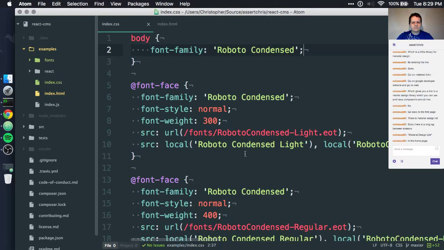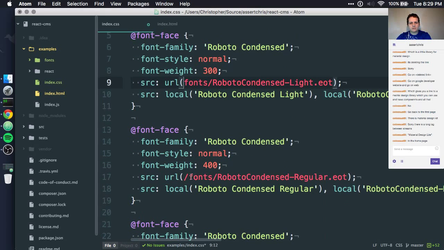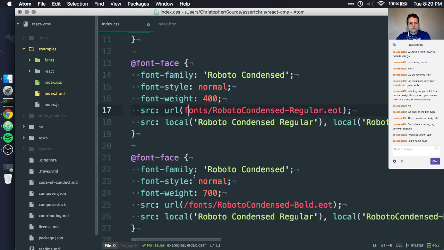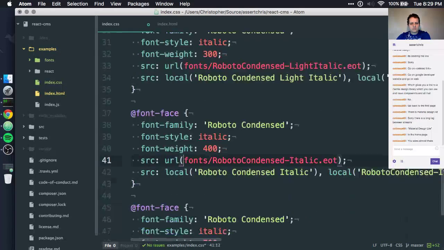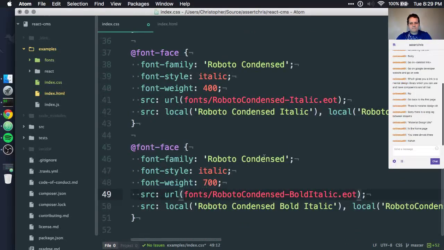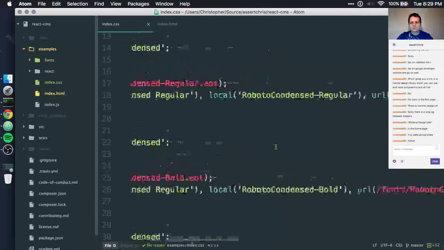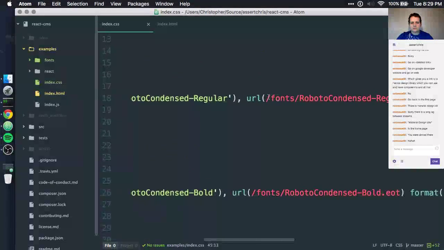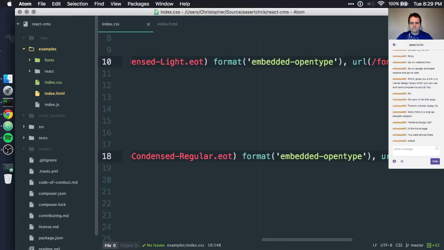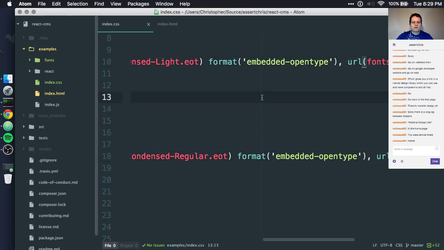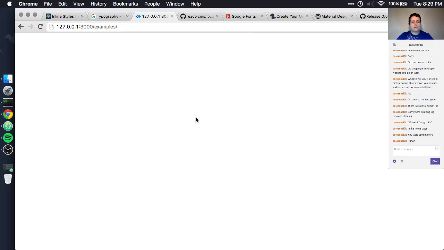Interesting. So, oh, these are probably not supposed to be absolute references either. Does that work? Better? Yes, that loads the right font.